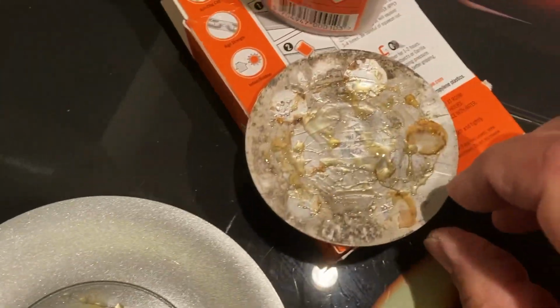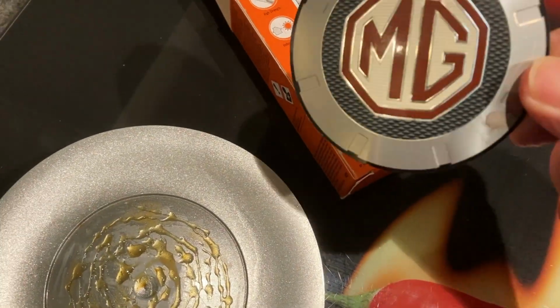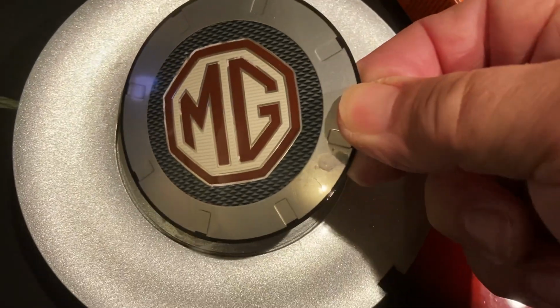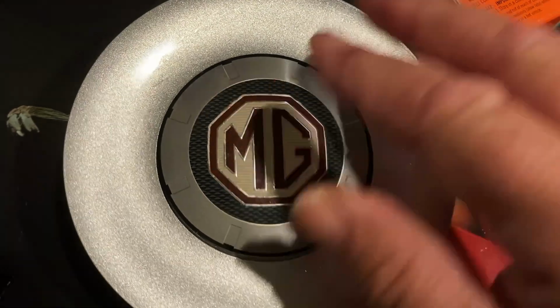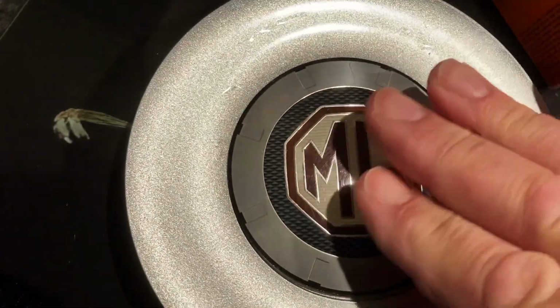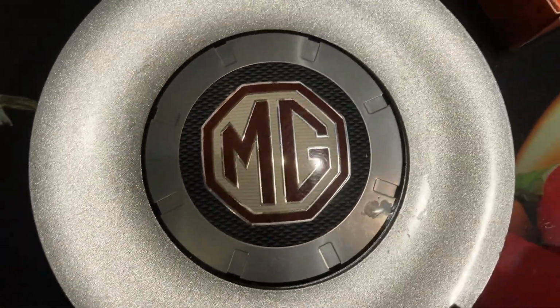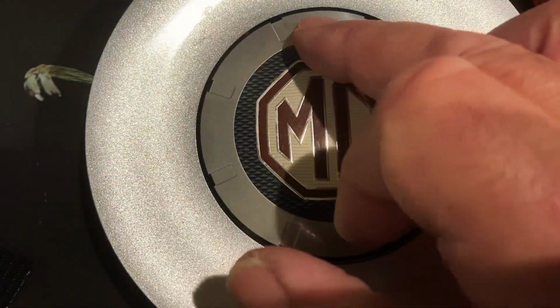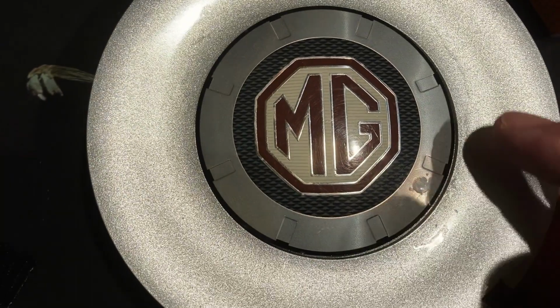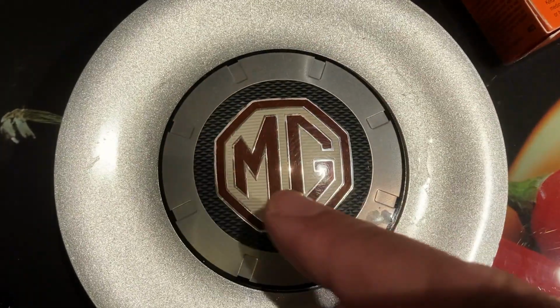Okay, that's the glue done. I think that's enough. What I want to make sure is that none of it comes out of the side and gets under the tape. Let's now apply this to the centre cap. I should be wearing gloves, you know that, so wear gloves. Oh yeah, that kind of fits okay, I think. There's a bit of a mark there, but that's not the glue, I'm pleased to say. And I think I've done it just right, not quite to the edge with the glue, so then the glue doesn't come out around here. As it dries, it will just become a white, gloopy, horrible looking mess, basically. So that should be enough.